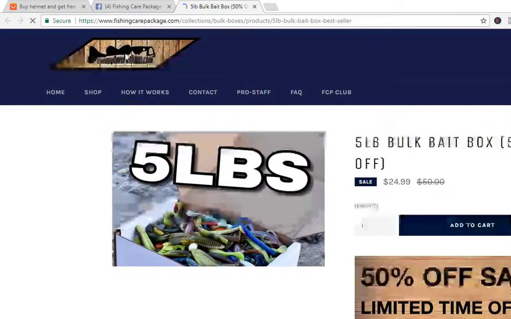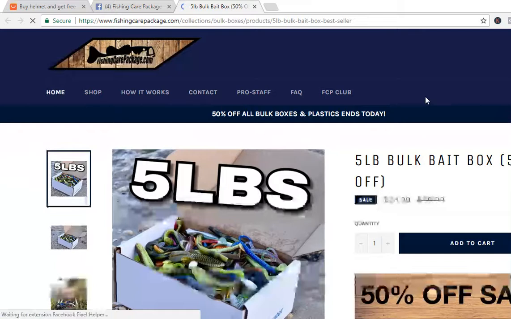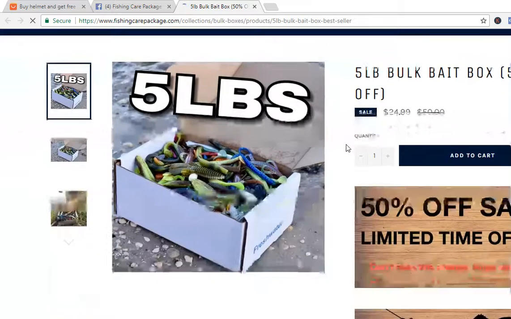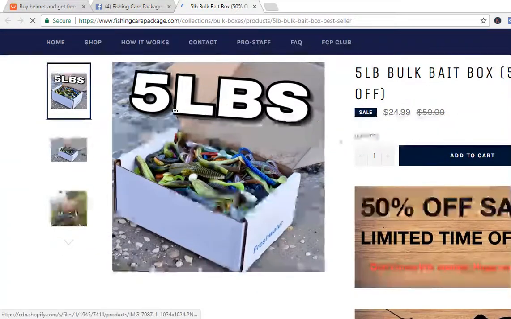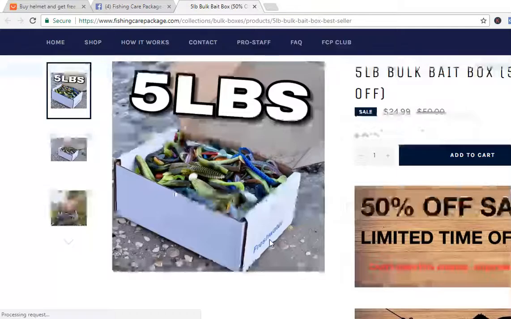So see, this is just the basic Shopify setup. This is how his store is set up. This is probably a free theme. All he did was put in his logo and his information, which it prompts you through all of that. You just have to play with it for a little while. So here's that product from the fishing store. Here's his product with the price. You can add to cart on his Shopify store.